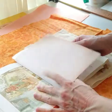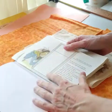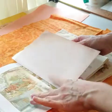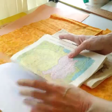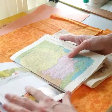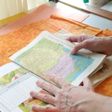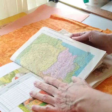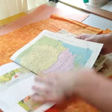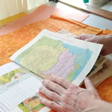Here's a decorative printed scrapbook paper I got off of Amazon a while ago, and then here's another book page. It was a children's book, very animated, kind of like a fable, the different stories like Toad and Alice in Wonderland type thing, but the original stories, you know, not how they've been changed through the years.